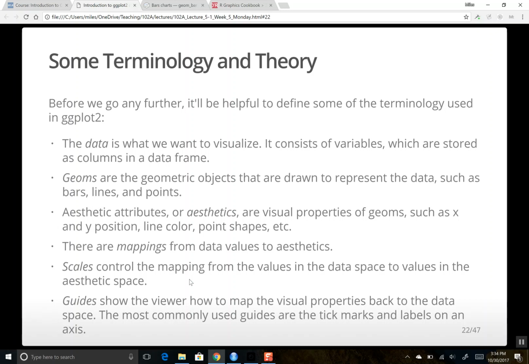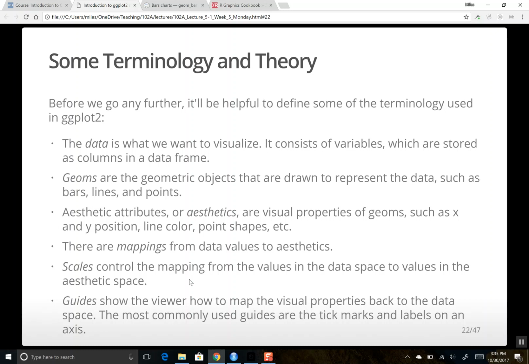And then finally we have guides. Guides are a way to go from the graphic back to the data. When you, the graphics creator, are mapping attributes of the data to the graphic, the point of creating the graphic is so that someone can look at the graphic and in their brain recreate the data by looking at it.